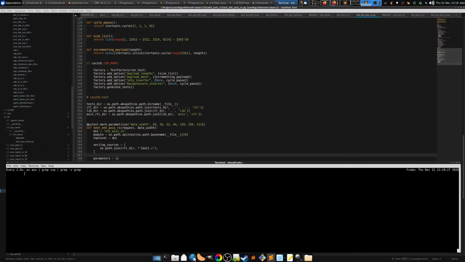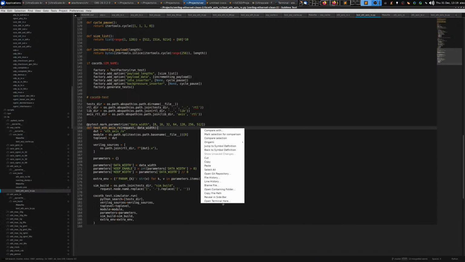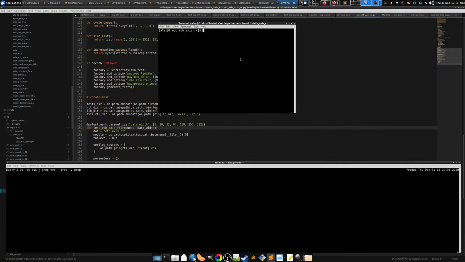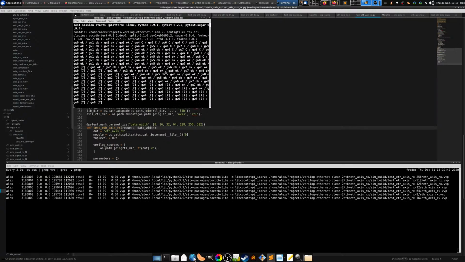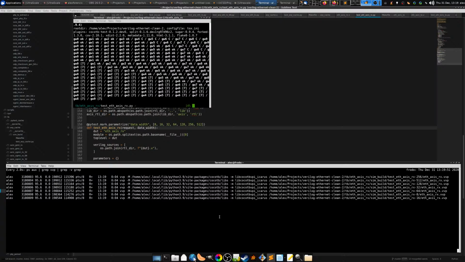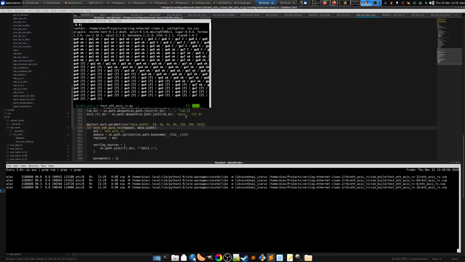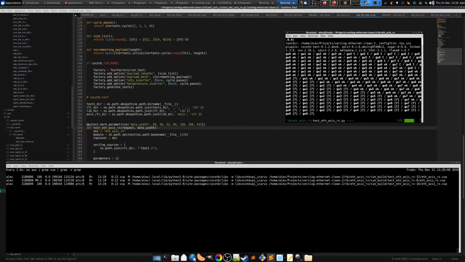In this terminal here, I have it watching what processes get started up, so we can see everything starting and running. Okay, so I don't want to do make. I can do pytest. I'll run that like that, and it will run all the tests in parallel on different CPU cores. So there we go. All 7 tests started. Now they will terminate one at a time as they complete. So there you go. We have one test bench here that we can run trivially with a bunch of different parameters. So yeah, this is a hugely powerful capability.